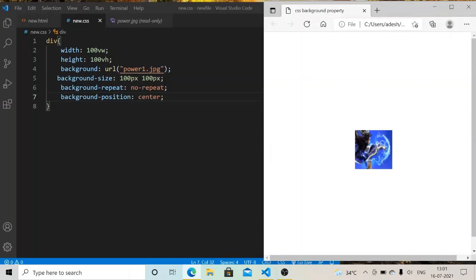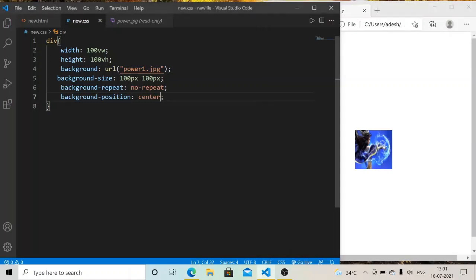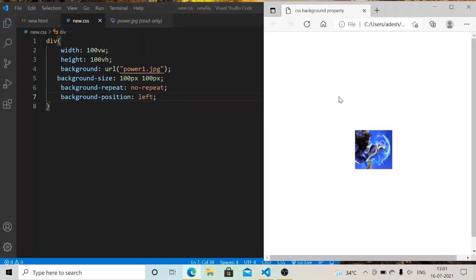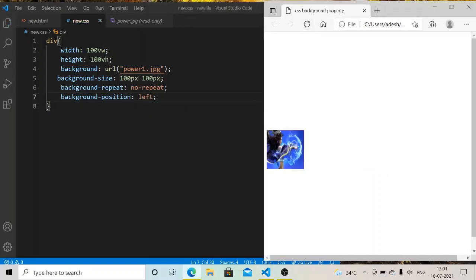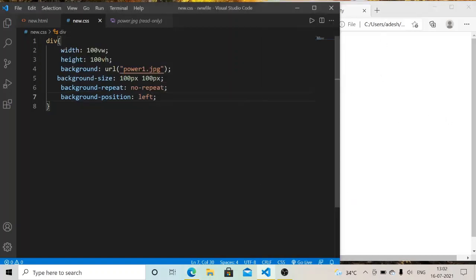In the HTML web page, when you write left, your image will be on the left. When you write right, the image will be on the right. Top, bottom, wherever you want, you can give the position. You can also give the position in the form of percentage, just like when I write 20% and 50%.